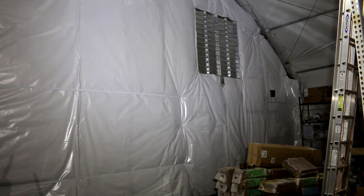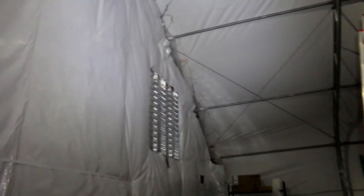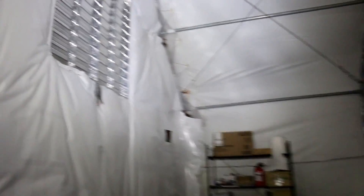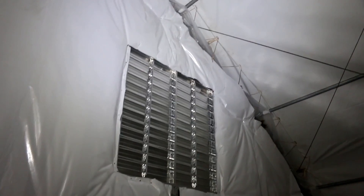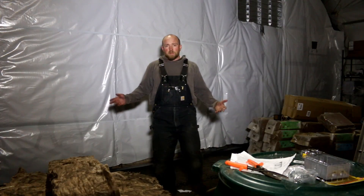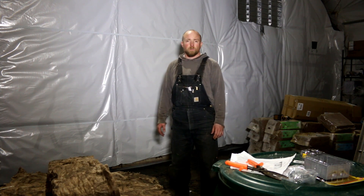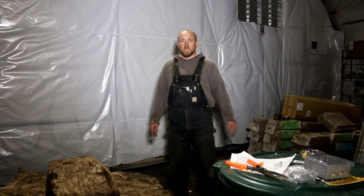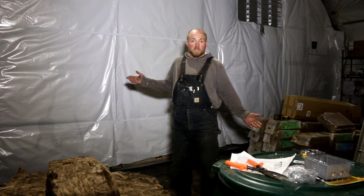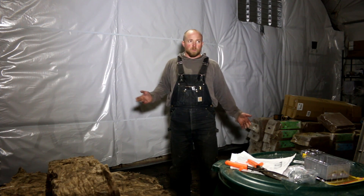Let me show you how it came out — going mobile here. This is looking to the north. All of this is going to get covered in insulation as well, and I'll start on that maybe tomorrow. Here we've got the inlet and outlet — turned out real nice. Everything came out really good, all trimmed up. I'm really happy with this side and happy with the other side as well. For not knowing what I'm doing, I think we figured out something that's definitely good enough.